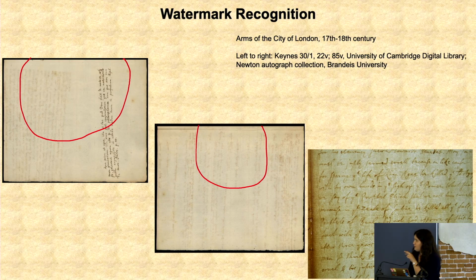So for some of these texts, you see, they belong to the University of Cambridge and also to Brandeis, but other parts of these alchemical texts actually are in the National Library of Israel. So the watermark is actually a section that has been divided in 4 parts, if that makes any sense.